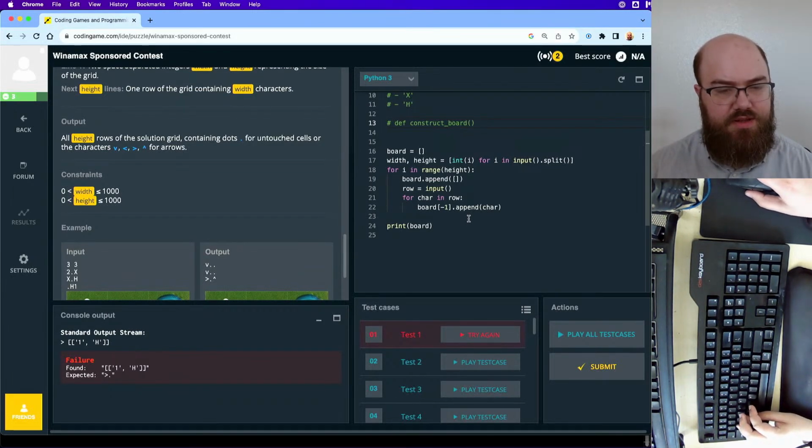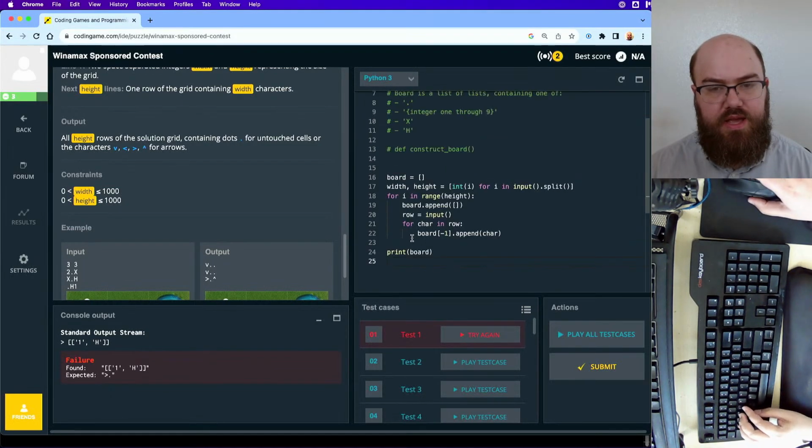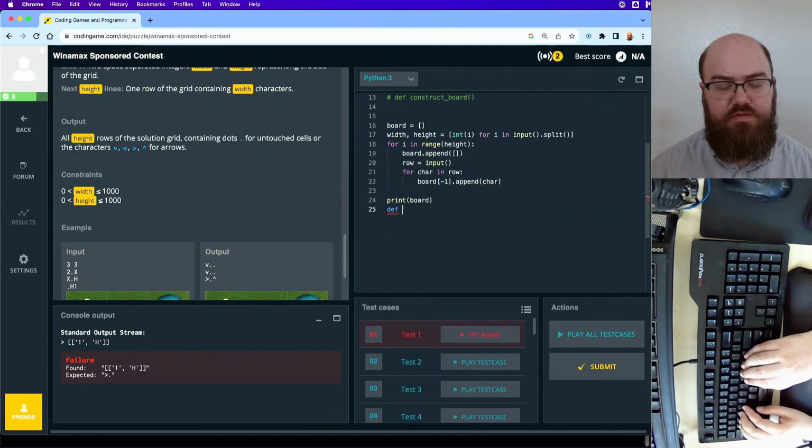Huh, that's an easy one. We have one shot to get into a hole. Now I'm going to make a print board function.